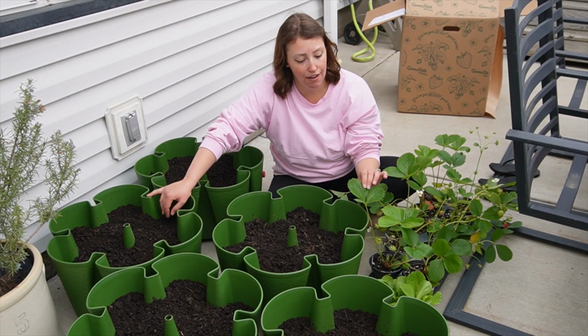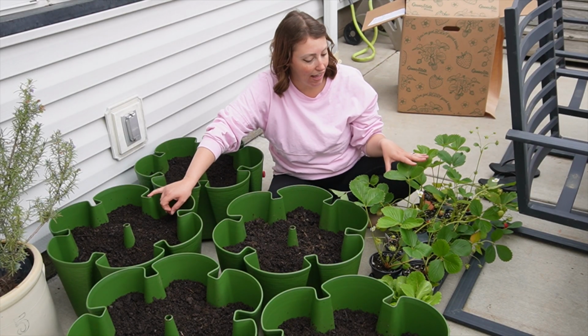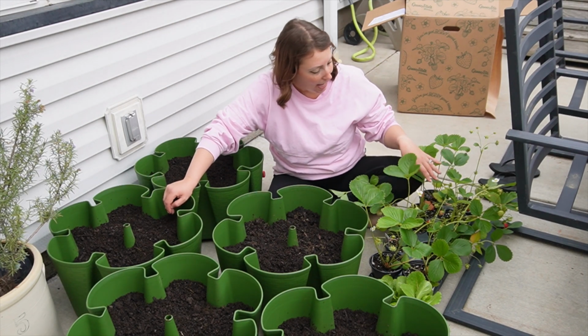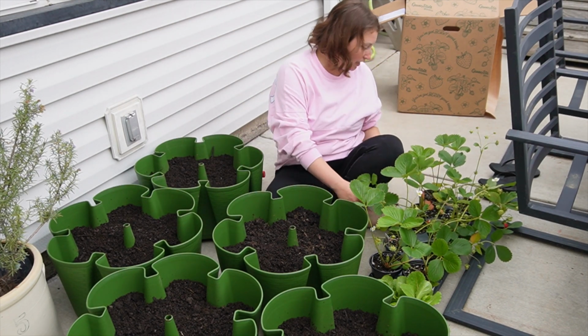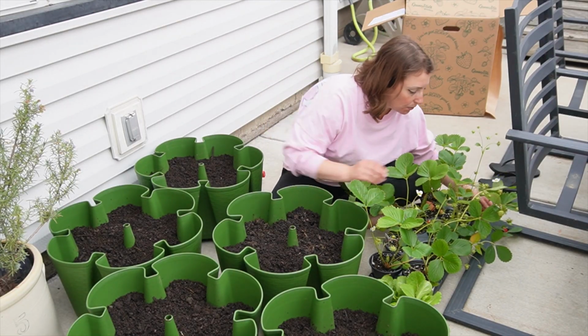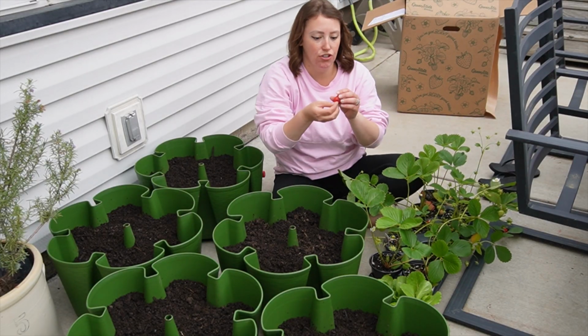My nursery has the strawberry plants on sale, 10 for $10 right now. That's how I got these 10. They are an everbearing variety called Seascape, and they are actually already producing like crazy, and they're red. Let me find a good one. So you can see here, they're actually already even producing strawberries.